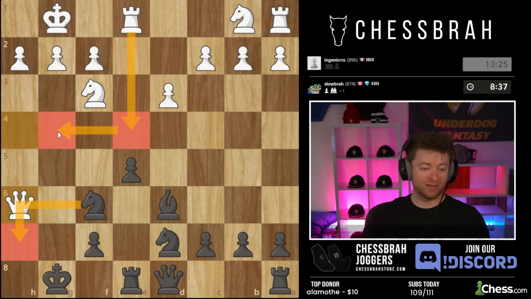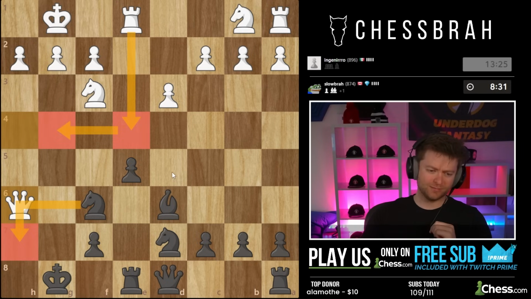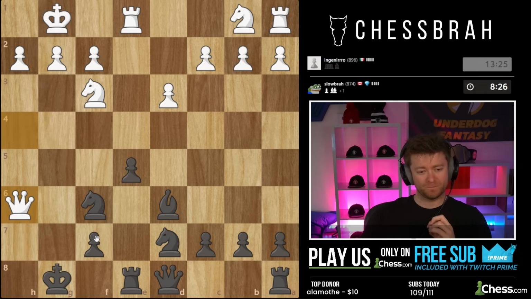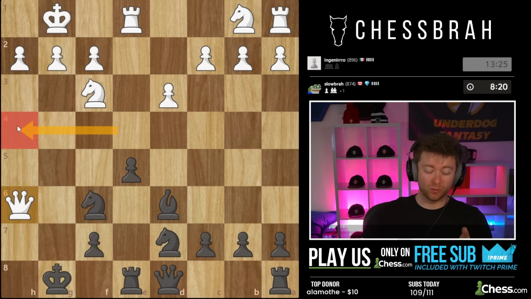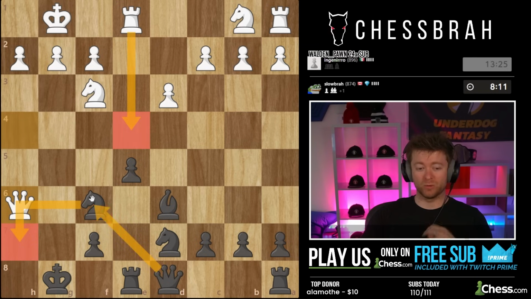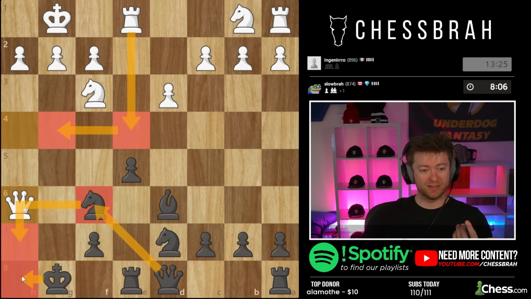Rook e4 threatens checkmate in a couple moves, so we do need to deal with that. How do we do it? I'm looking at f5 there. Then the rook would go to h4. And although you can bring pieces over to defend, still a little dicey. Knight h7, rook e4, queen f6. And, you know, rook g4, king h8, and maybe queen h5 to keep the queen on the board.